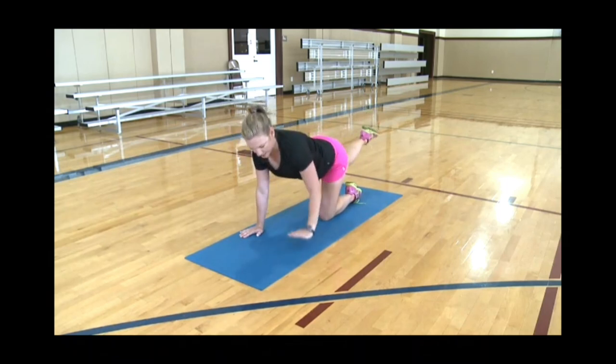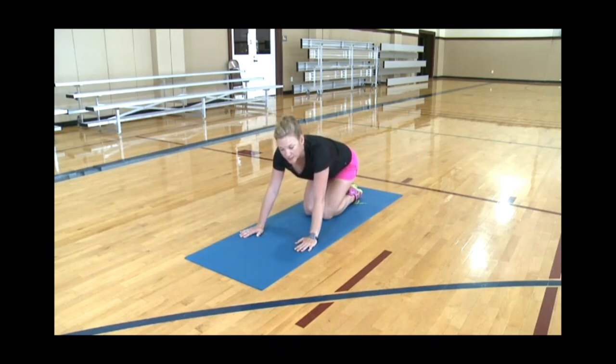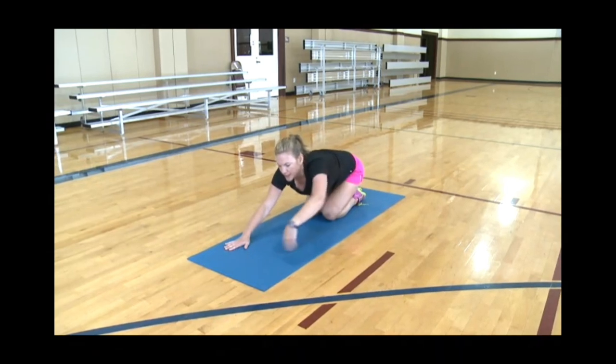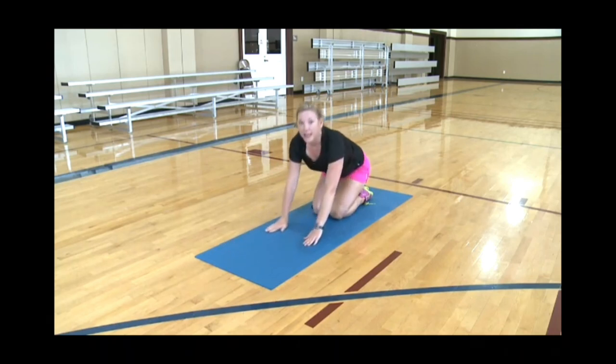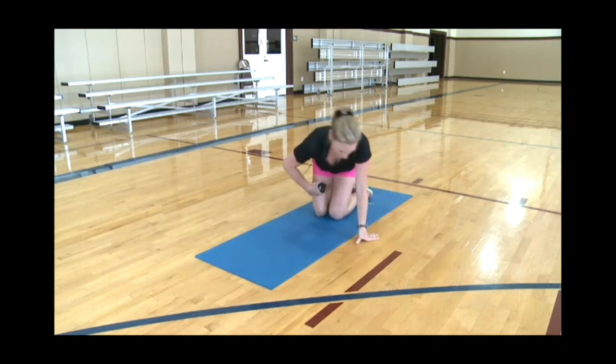Very nice. Let's put our hands and knees down. What's really going to feel good is a child's pose hold — just sit back onto your heels, reach your arms out as far as you can, and drop your head all the way to the mat. If you're doing this correctly, this should feel good. Now let's walk our hands back up and we're going to switch positions.